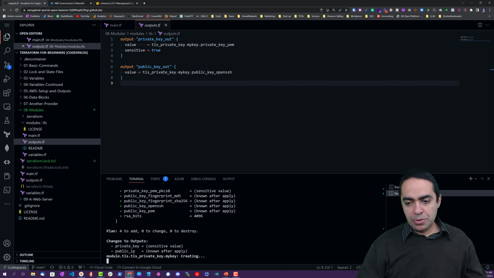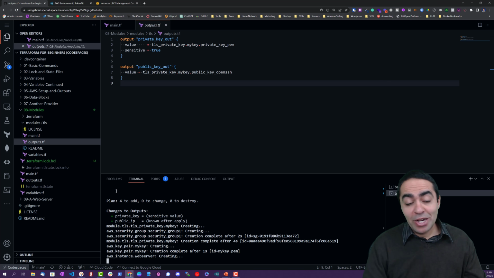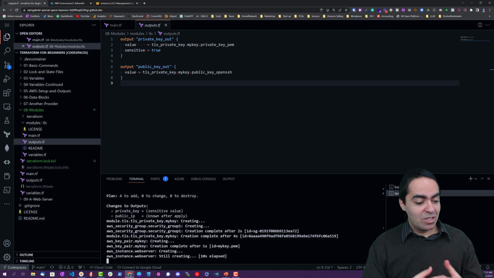And once that's complete, let's go ahead and double check by SSHing into our EC2 instance that we just created, or are creating, to make sure that the TLS resource that we put into the module is working and everything is good to go. I'm going to pause the recording. It might take a few seconds here, and I'll come back to it.